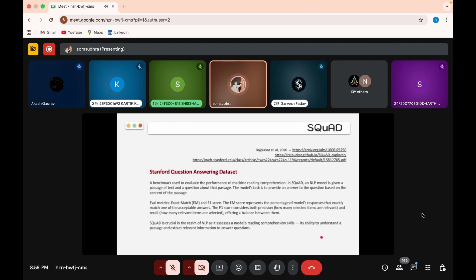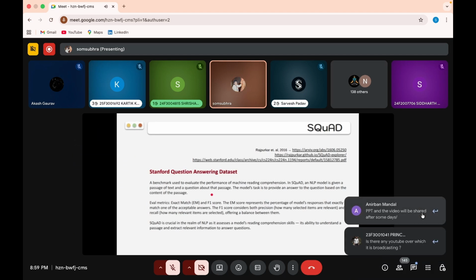Okay, so this is one of the data sets that we are going to focus on in today's hands-on activity. Thank you for staying here. I'll complete the entire hands-on activity. Stay with me so that you are able to gain some things from it, right? So the Stanford Question Answering Dataset is a benchmark to evaluate the performance of machine reading comprehension. It has some comprehension, a question and an answer, right? So we are going to perform an activity on this data set.